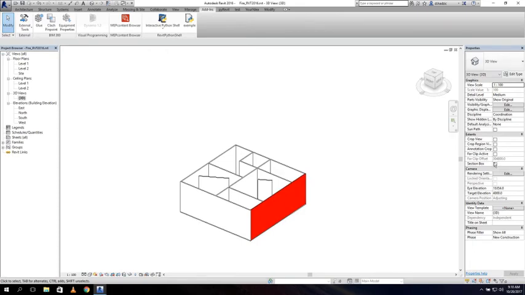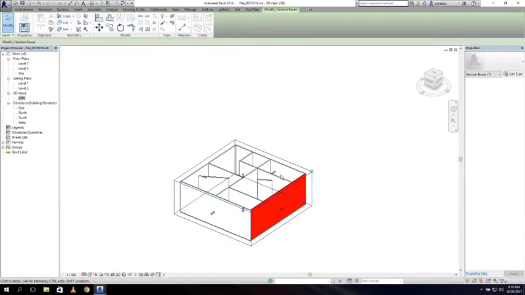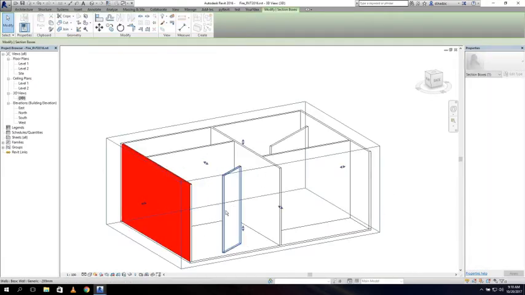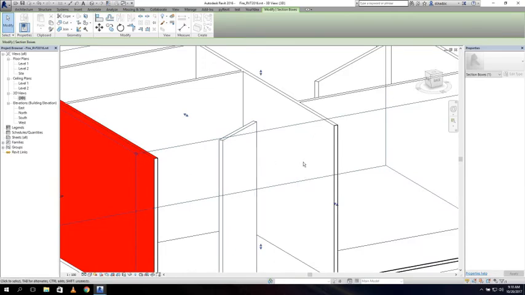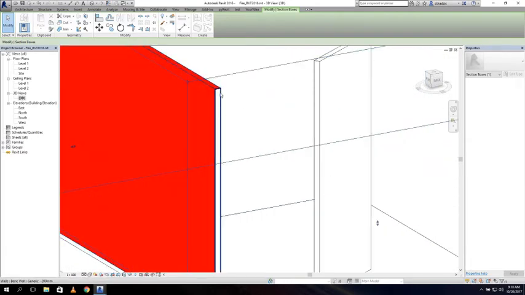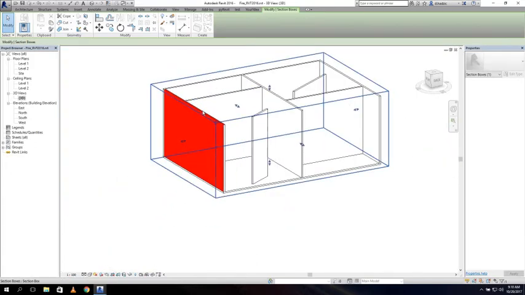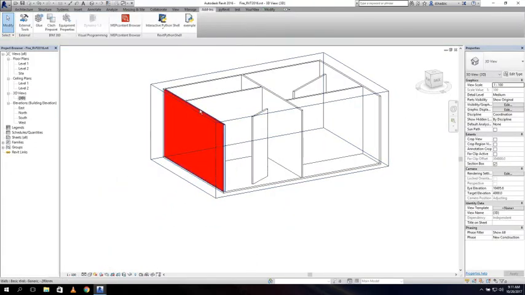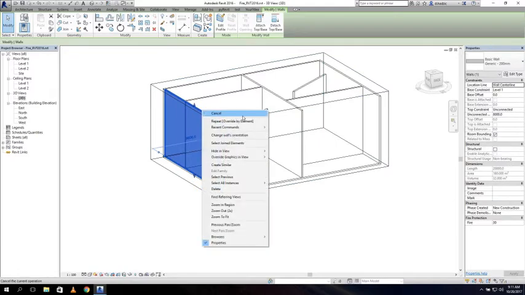You can also say section box, put it on, and I can slice through my model. If I slice through it, it doesn't get the red color, and that's because you have to go in your element and say, let me just see here, where is override graphics?